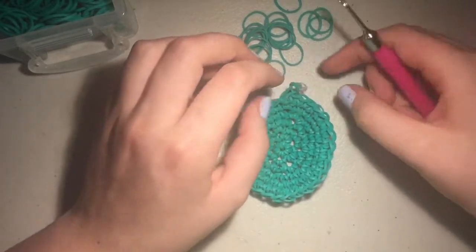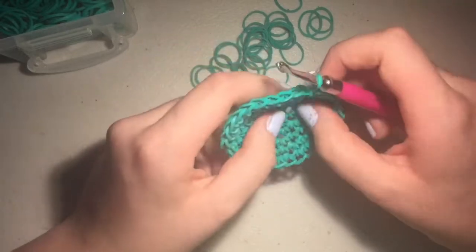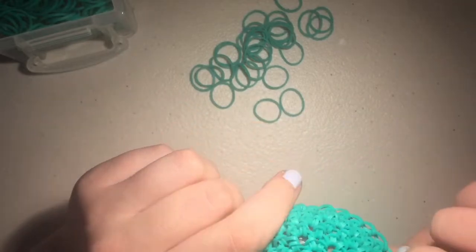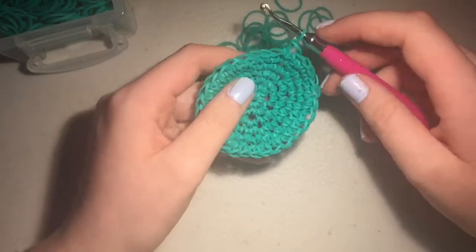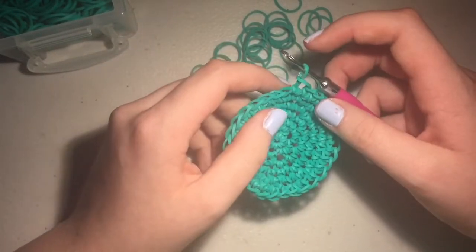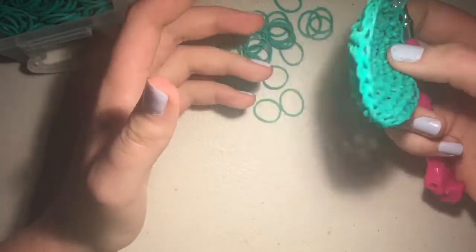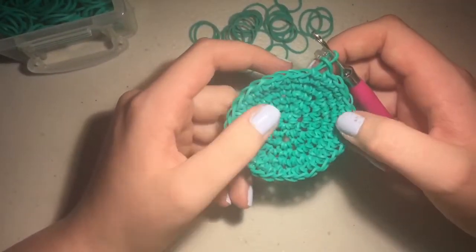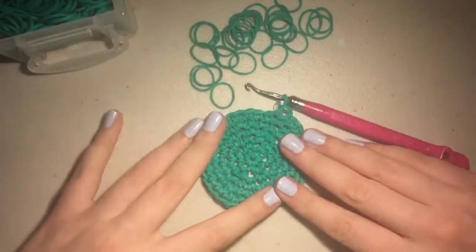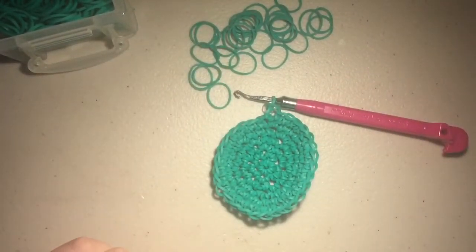Okay, so I'm not quite sure how many rounds it's going to take for it to become an actual head, or the main middle part of the head. So what I'm going to do is the amount of rows that I think you'll be needing. So basically what we just did, we're going to do that heaps of times, but I'm going to do it first, and then I'll come back to you guys. I'll tell you how many rounds I did to get to where I am in that part of the video. And then you'll pause the video, you'll do that amount of rounds, and then we'll go from there.